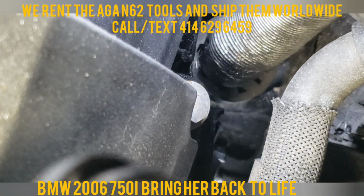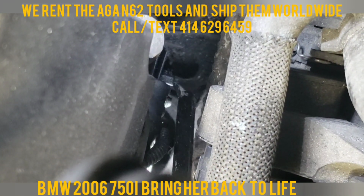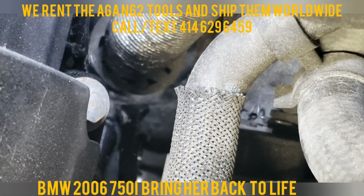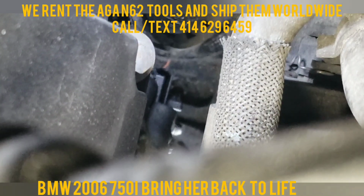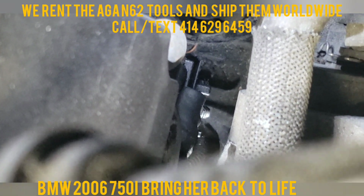Oh yeah. So with one pry bar, I'm going to get it from this angle. It's pretty hard to get the proper view, but I hope you guys understand the concept of it. With one pry bar, I'm going to pull on this. I'm going to push the sensor clip in, and with the other pry bar, I'm going to try to wiggle her out. But I need two hands for that. So let me see if I can somehow manage to show you guys. Not sure if I'm going to be able to, but I'm going to try my best.